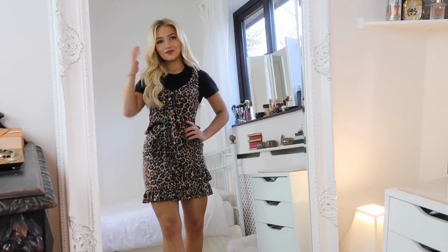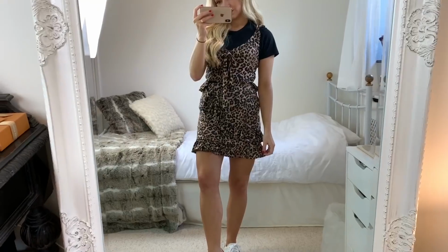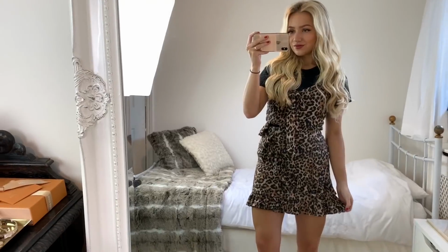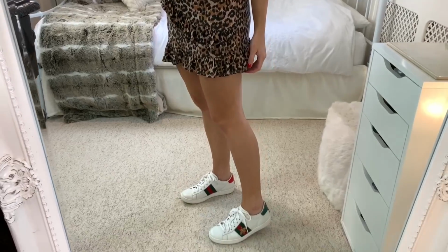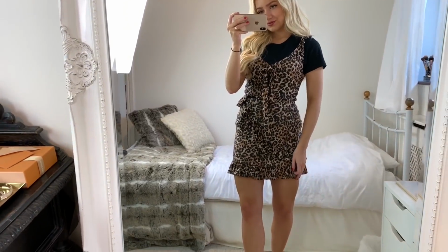You can also wear your black t-shirt under a two-piece or a dress. This is actually a two-piece I got from Miss Selfridge, but adding the black t-shirt underneath just gives a completely different look and makes it more suitable for autumn winter. You could add a pair of tights with this and a jacket and you'd be good to go.